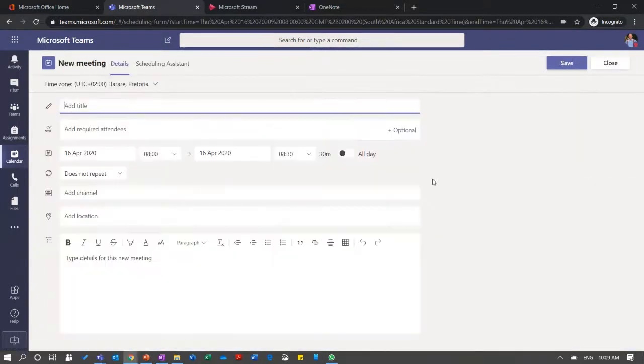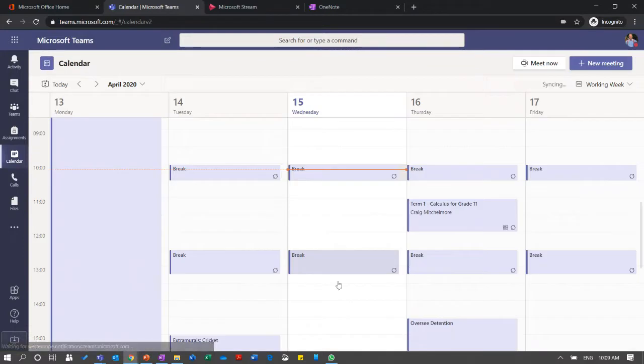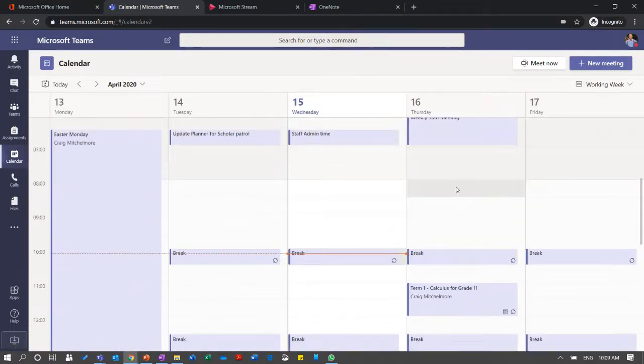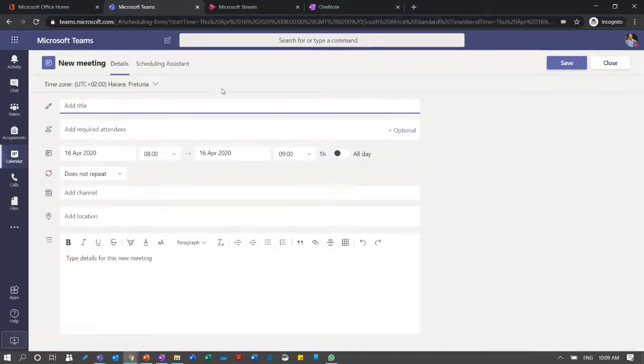So all I've done is I have clicked. Let's just close that again to show you. I'm going to go back up here. I just click my mouse, drag it down and release it. And up comes the meeting planner that you're going to create, which sets up your online classroom for your students. So this is where we're going to go along, and I'm going to show you how to do this.